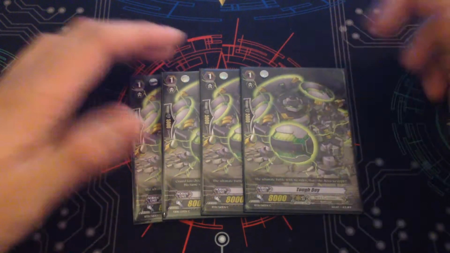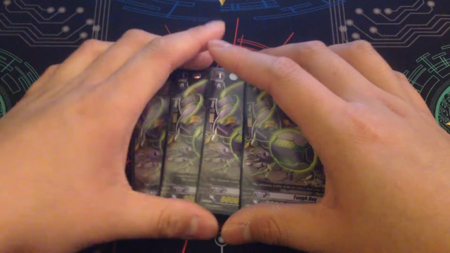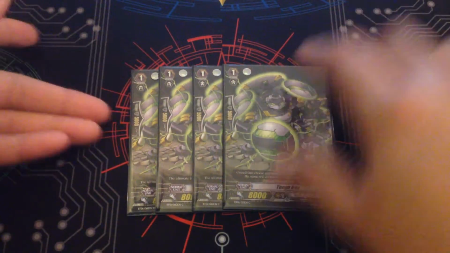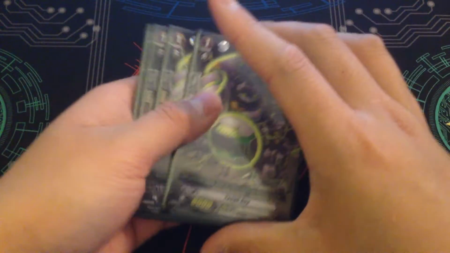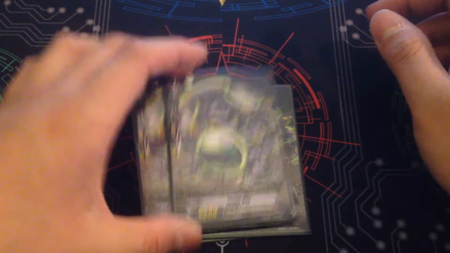Next grade 1. I'm running 4 Tough Boy because it's an 8k vanilla and I happen to have space for it. I would be running Shouts, although I can't seem to find mine, so Tough Boy will do for now. He's an 8k vanilla, good defensive ride for turn 1, good booster. Not too much can be said about that, but yeah, pretty vanilla card. In fact, it is a vanilla card, what am I saying? It's just a solid card. 8k vanillas are just solid cards. If you have the space for them, you should run them.